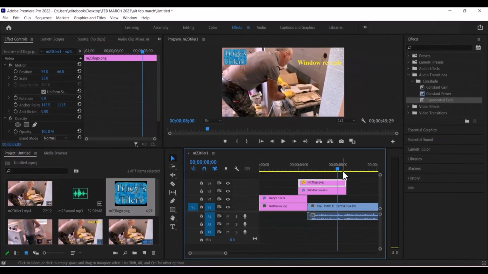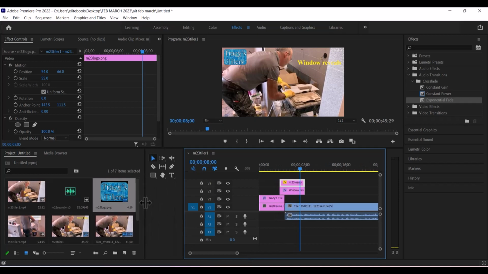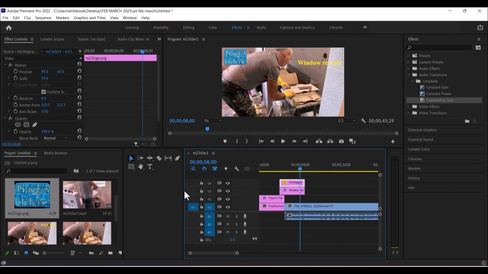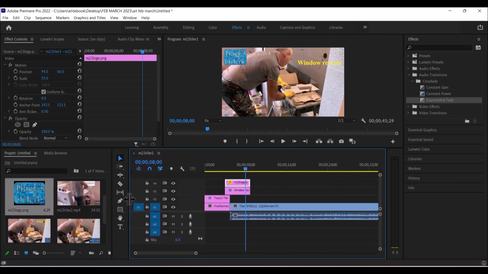And our playhead is placed on the 8-second mark. Now we need to make some quick changes to this part of our timeline. I'm going to contract the timeline a bit so that we can see, and reduce my project bin so that we can have more space for the timeline.